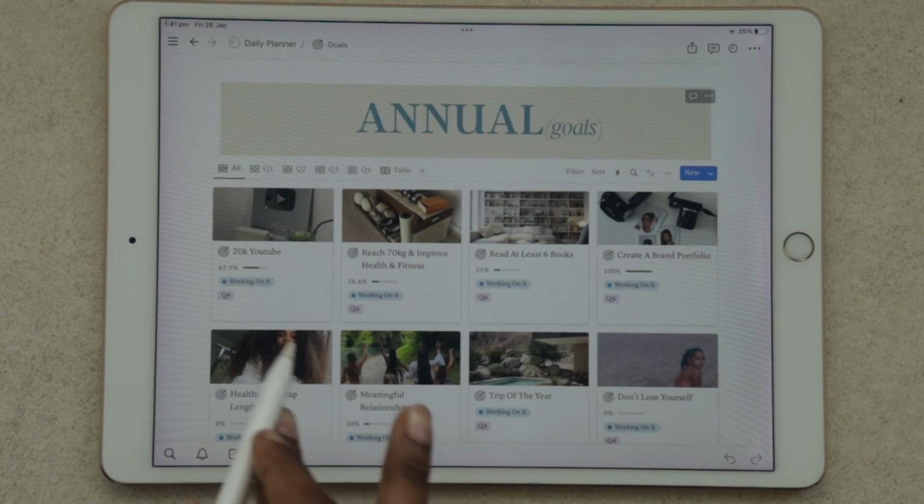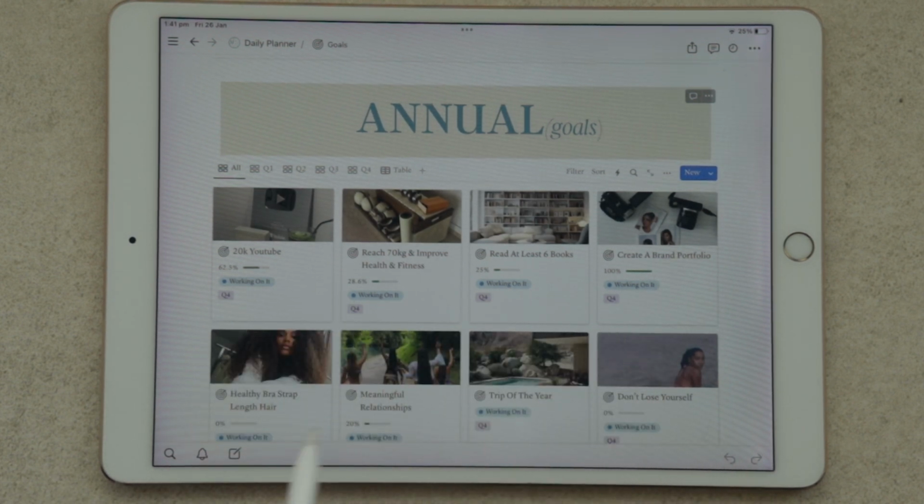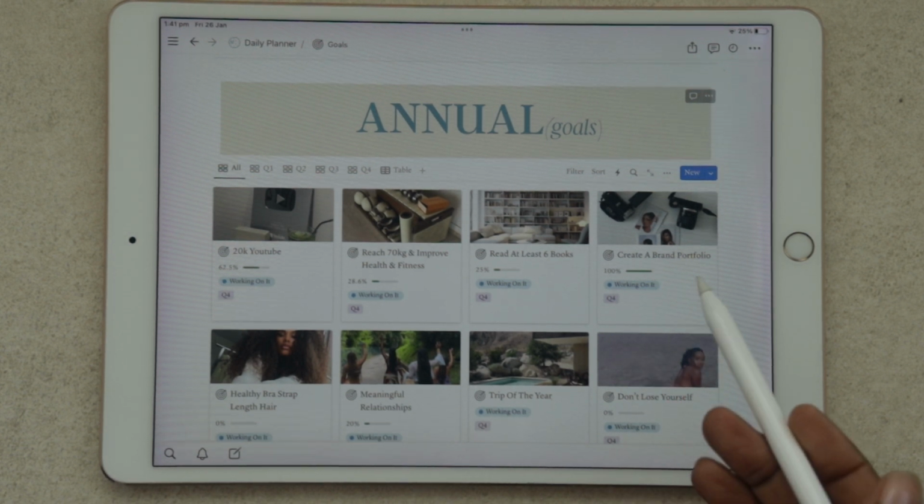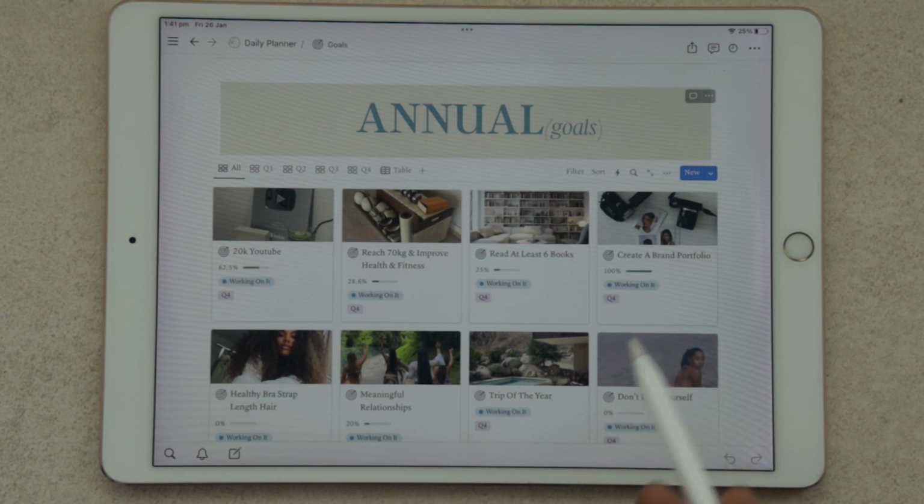The thing that I really like about this is that I can see my progress bars here, so I know how far along I am with my goals for the year. Do bear in mind though that this isn't going to show an accurate picture of your progress for the year, because your progress will automatically update as you add new tasks in. So for instance, create a brand portfolio. It says that I'm at 100%, which is not true. It just means that I have not planned for the whole year. So there's a lot of systems that are missing. So you can actually pre-populate some of the reoccurring monthly goals or tasks that you have to do that works towards these annual goals. And that will give you a somewhat accurate progress view of these goals.